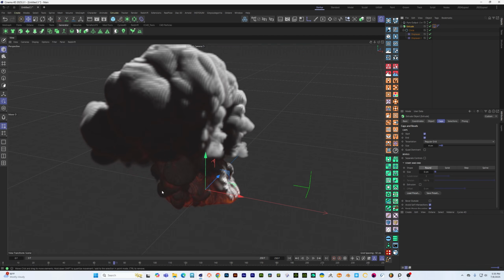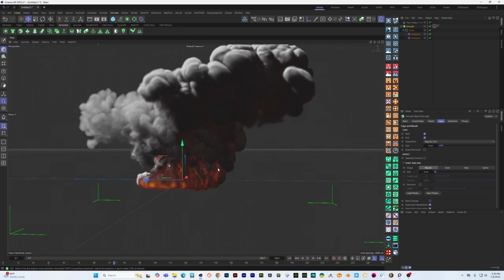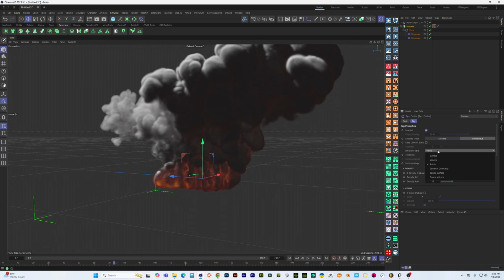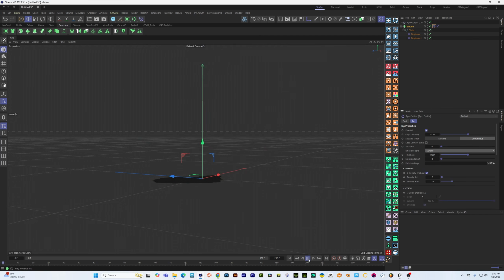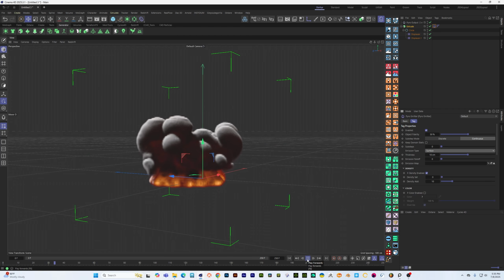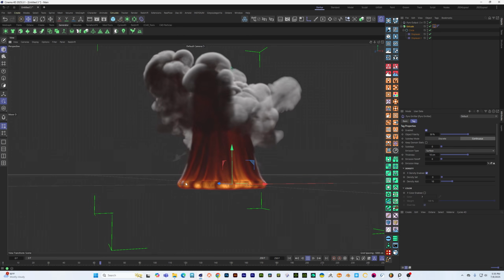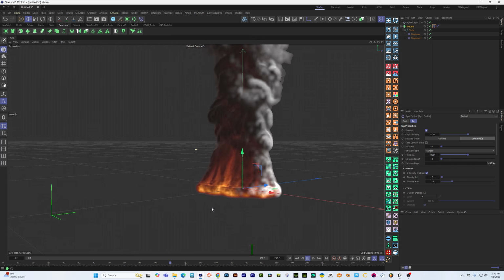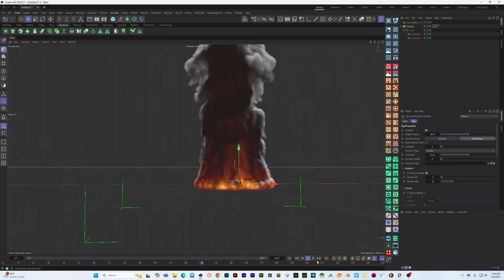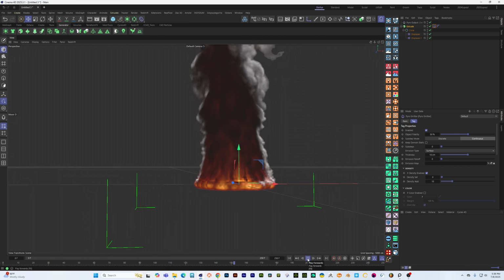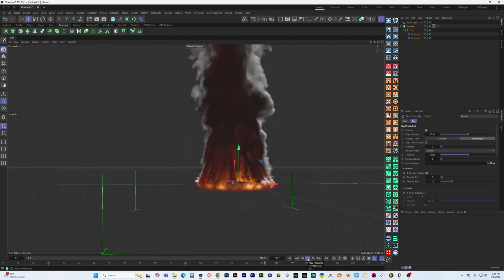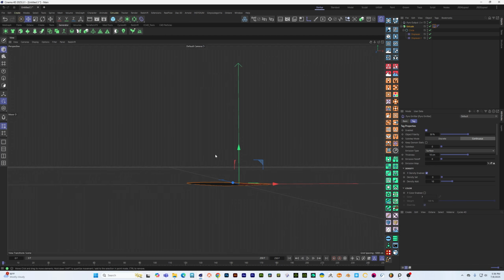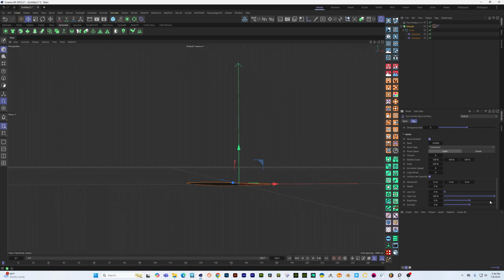This is already, so what we're, as you just saw, if we go back to the emitter, go back to surface, what we've got here is just this very regular stream just going up, which doesn't particularly look all that great, in my opinion. It doesn't have enough chaos to look like realistic fire. The little bit of variation that you have in there is because of the noise here in the emitter.